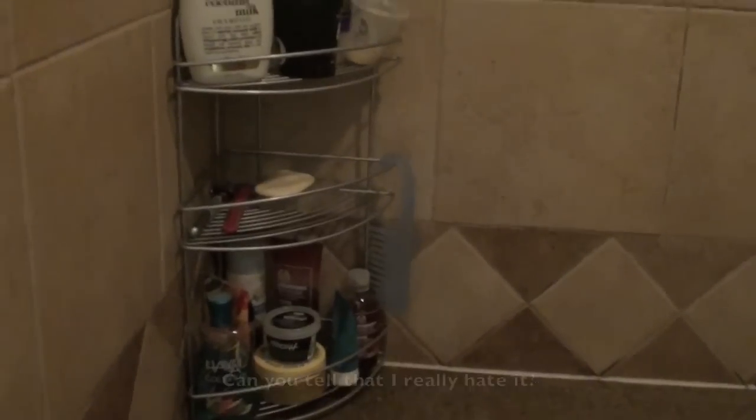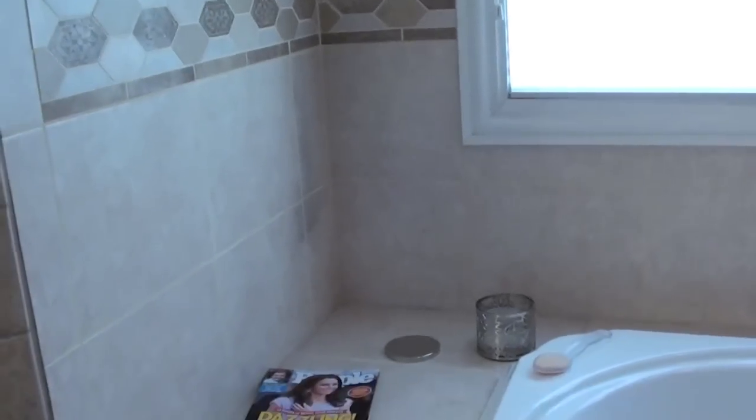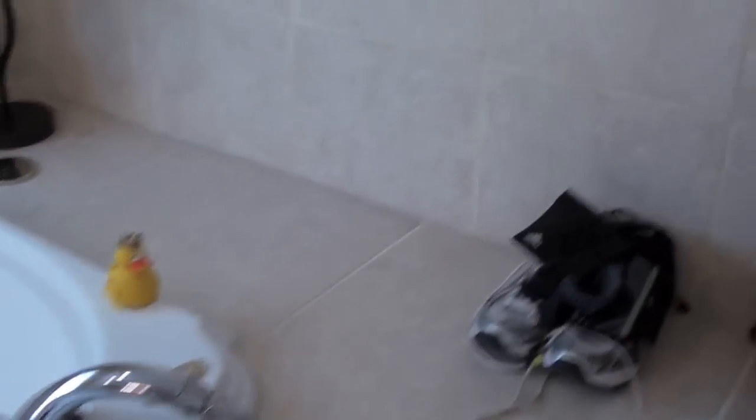The shower I am hoping to change. I hate this little corner thing — it's not enough room, it falls over, it's stupid. I hate it. I need to find a different solution for my shower storage, so hopefully that will go and something better will come in. The bathtub is pretty much going to stay the same. I kind of want to get a little basket to put my magazines in over there, and I need to clean up the wall. I got that Disney World item — I just really like that thing. Some running stuff that's not supposed to be here needs to be put away.